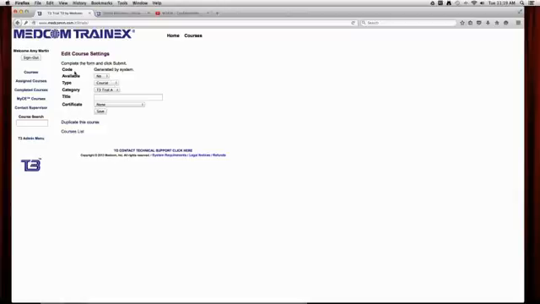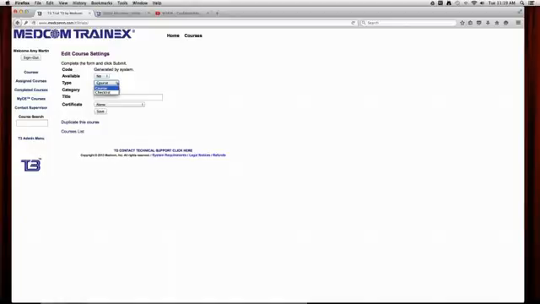A course code is going to be automatically generated for you. And you're going to most likely want to leave the course set to unavailable until you've completed it and you're ready to make it available for your users. And then the type, in most cases, you're probably going to be creating a course. You'll notice there is another option for checklist here, but this is a feature that's actually rarely used, so we're not going to cover it today, but you can certainly contact me if you did want more information or wanted to learn about checklists.